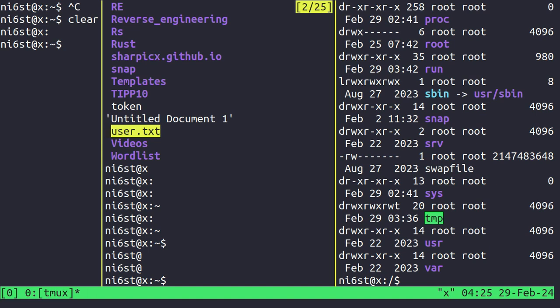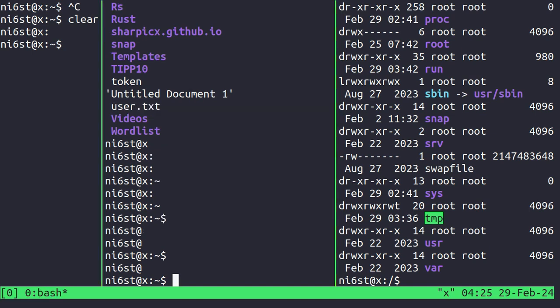Now we have copied it, and it goes into your TMUX clipboard, not your computer clipboard. You can press Control W, or Alt W, and you exit the copy mode too.